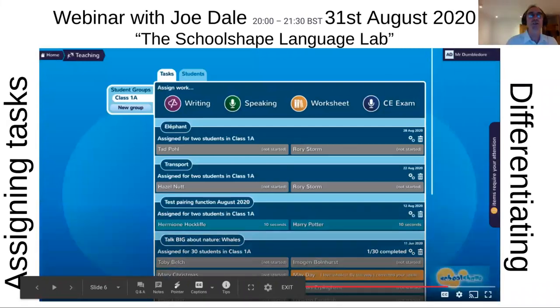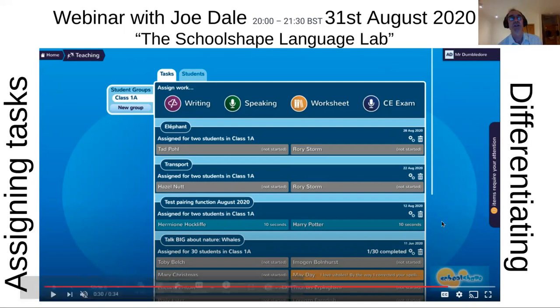Okay, so when you've assigned work, in your teaching screen, it gives you a little drop down showing you everything that you've done to remind you what work you have, what you set or assigned, and you can click on any of the names in there and you can see any work that they've done and how far they've got. If any students have completed work, or started doing work, then you will get a notification in this area on the right-hand side telling you what is happening.